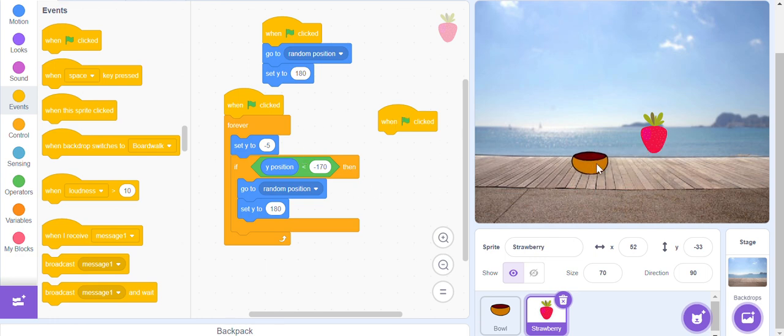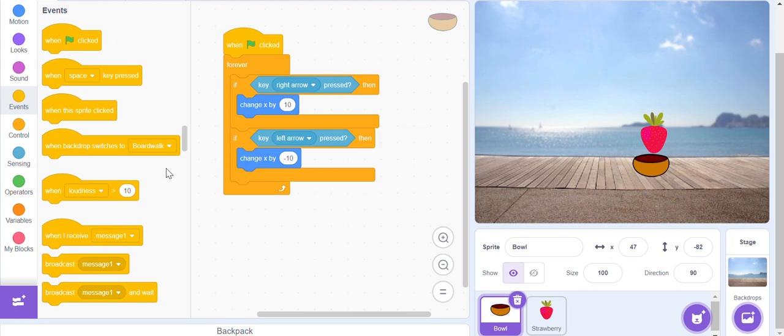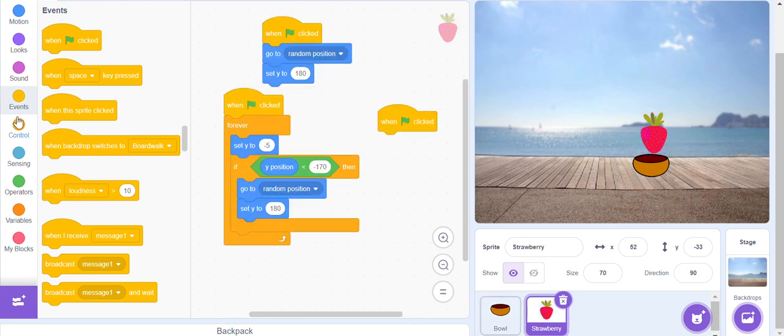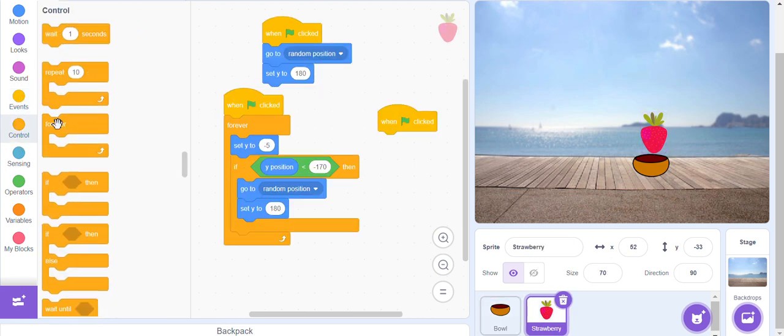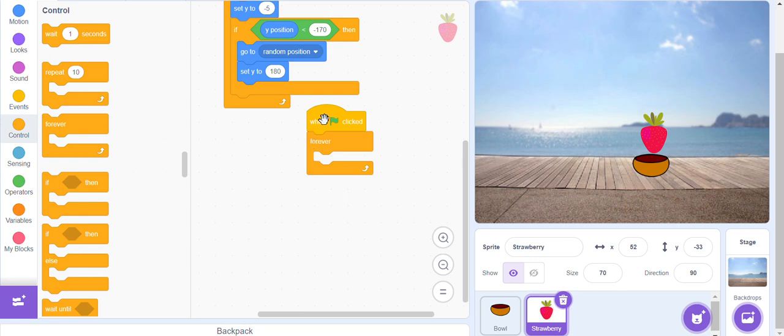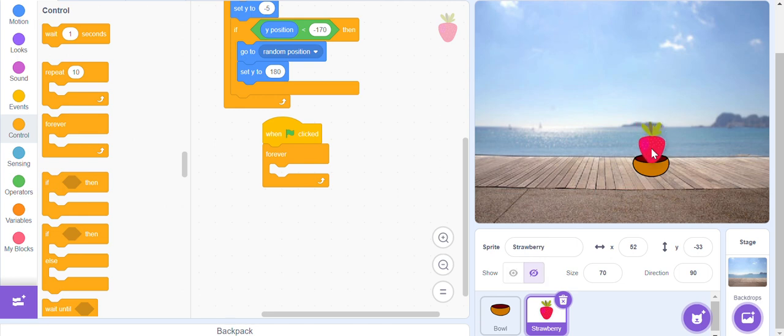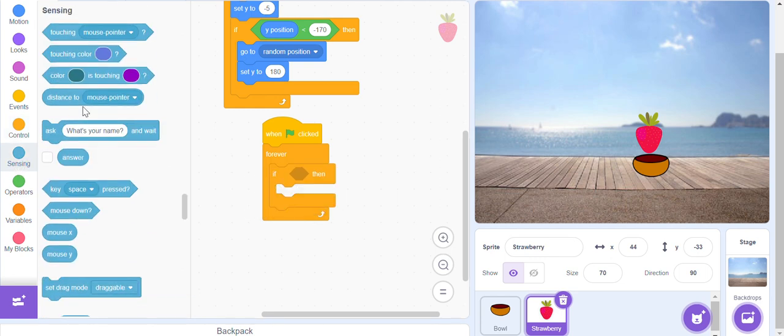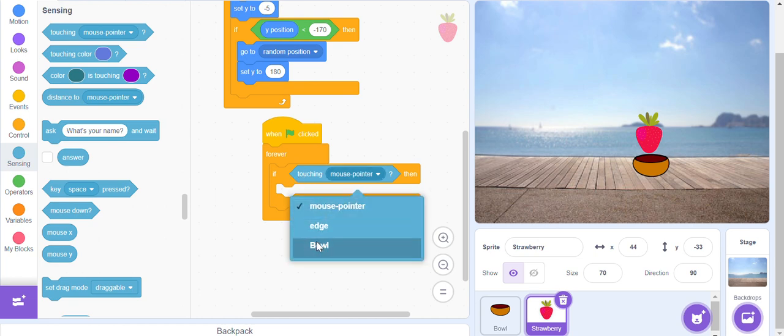As this is going to happen every time, we also use the control, the forever loop. I'm going to move it like this so you can see it better. And we have to ask if the strawberry touches the bowl.